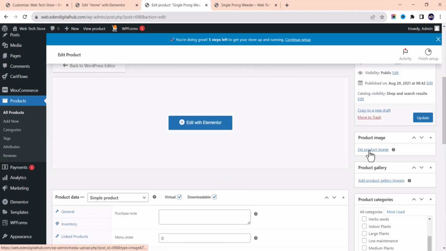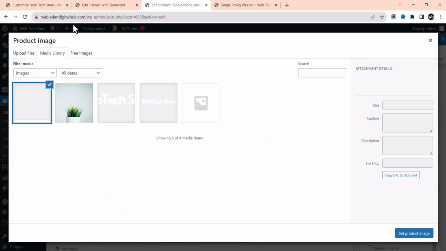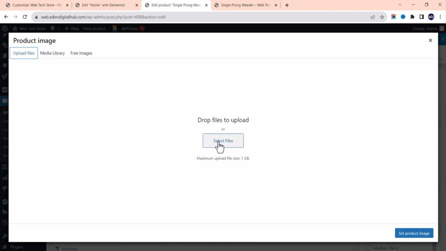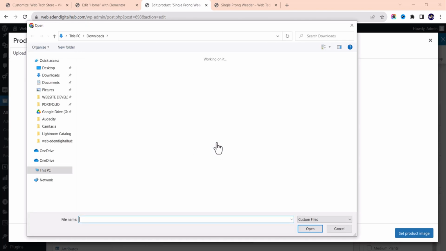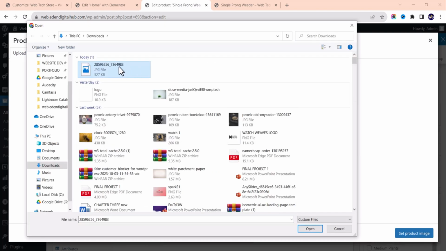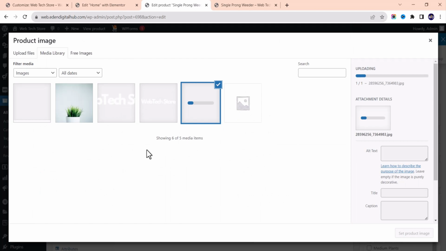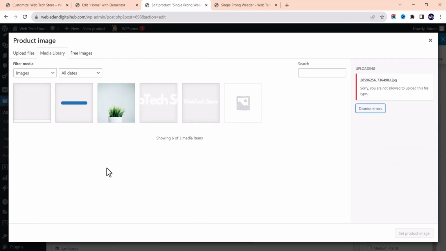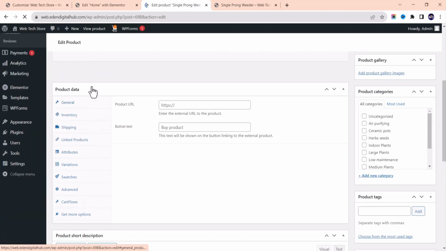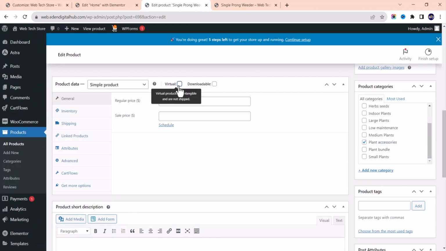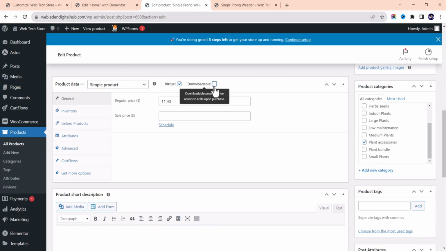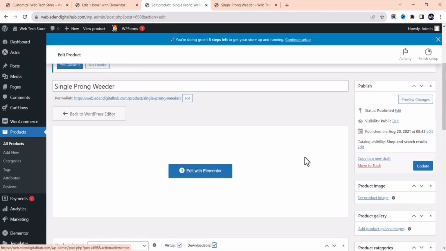And let me try to add the product image. I downloaded the product image from freepik.com just for personal use. And this is a product. Let me just add this in the cover. If this doesn't work, first try to reload this and let us upload it again to see if it will work. Yeah, don't forget you've set this to virtual products. And let me update this first.